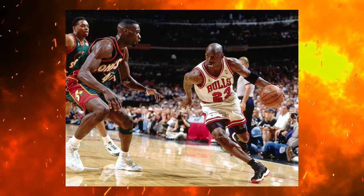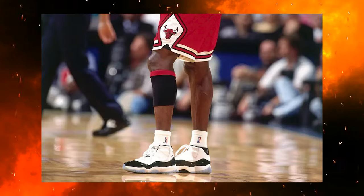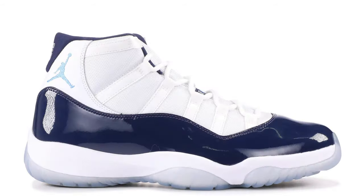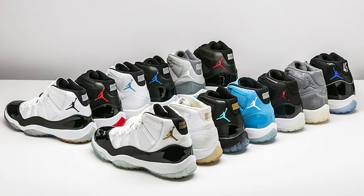Everyone remembers the iconic years of Michael Jordan playing in the NBA. Shortly after that, the shoe was considered to be one of the greatest sneakers of all time. Over the years we've seen a ton of different iterations — whether it's low tops, highs, or multiple colorways. The original four we all remember are the Columbias, Space Jams, Playoffs, and Concords. Over the past 15 years we've seen Air Jordan 11s come out every single holiday season in a men's colorway, and recently over the past five to seven years we've seen women's colorways as well.